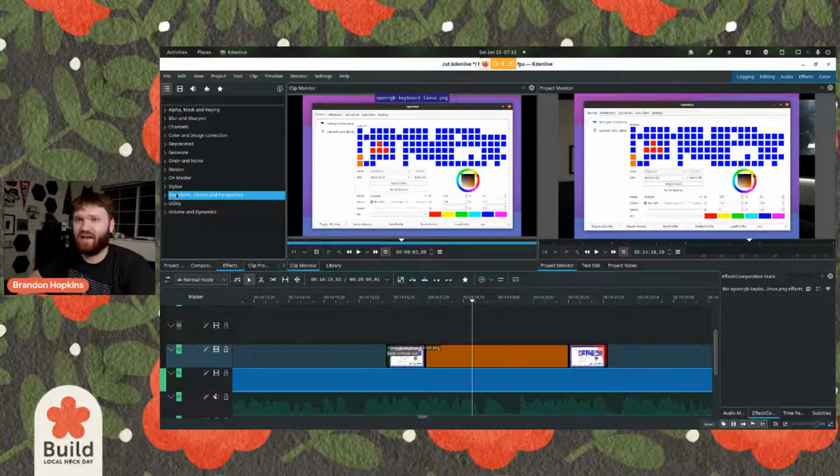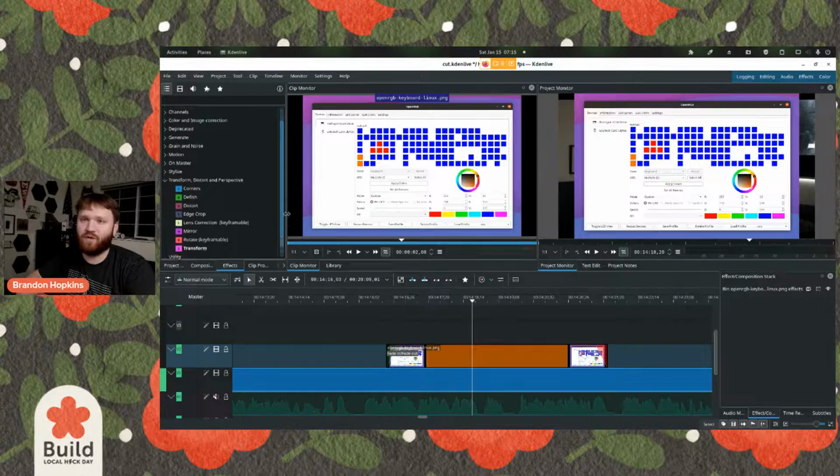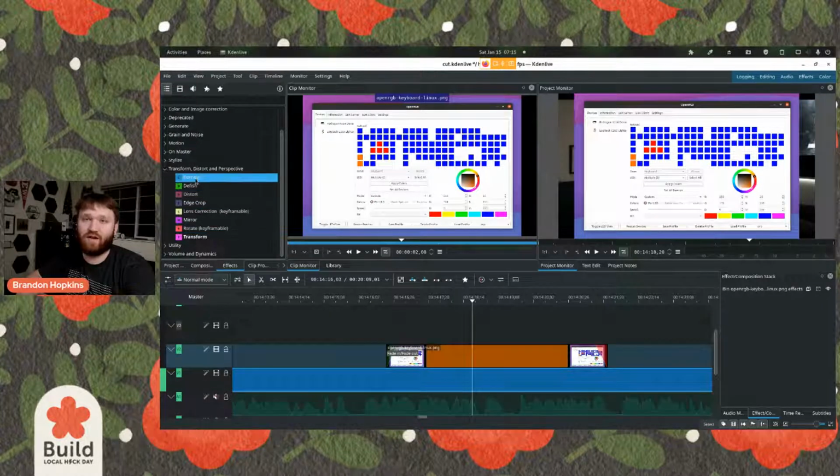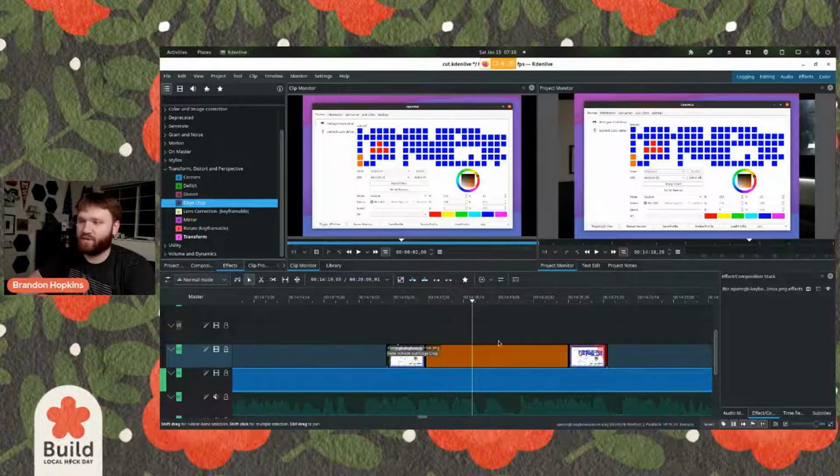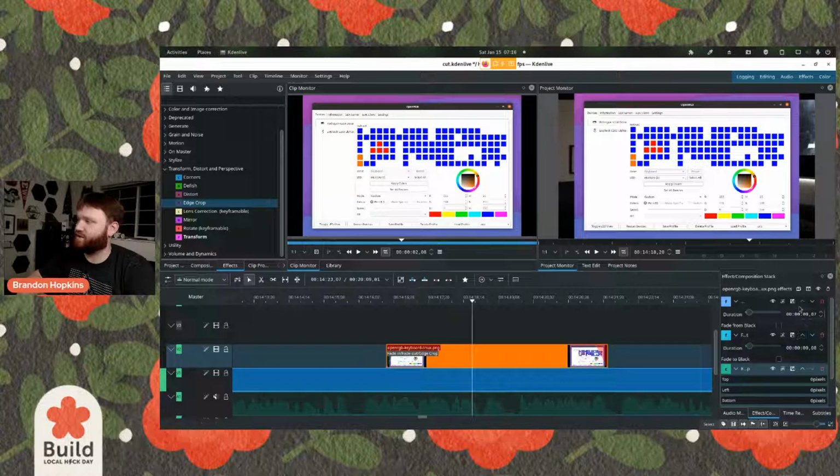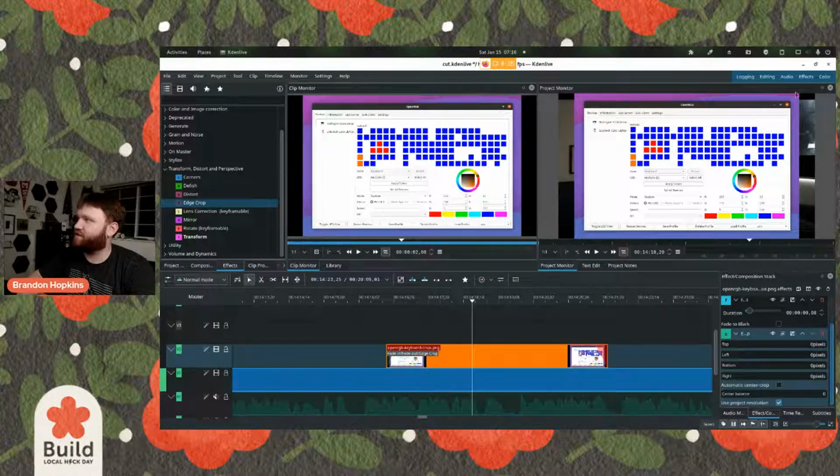The main thing that is really good to play around with at first is right here under transform. If we open up transform, you have a lot of different things. We have corners, you can do edge crops. For example, if we add an edge crop, all you do is click it, drag it, and drop it right onto the footage you want to manipulate. Then if I click on this footage, we can see the fade in and fade out that we added. But right here is our edge crop.